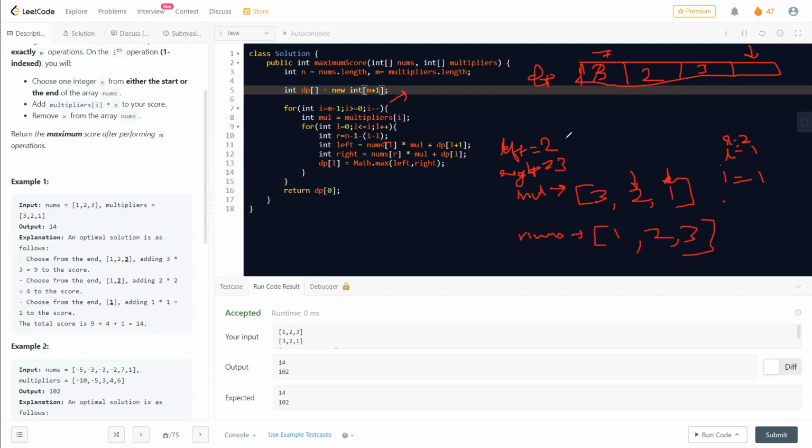So right is 3. So if we just multiply this with our 2, we get, and then what do we need to add? dp of L plus 1. L is 1, so 1 plus 1 is 3. So that's how we add to it. And what are we supposed to add here? dp of L is 2. So 2 to the 4 plus 3, 7, or 3 to the 6 plus 2, 8. Okay, so dp of L will be 8.